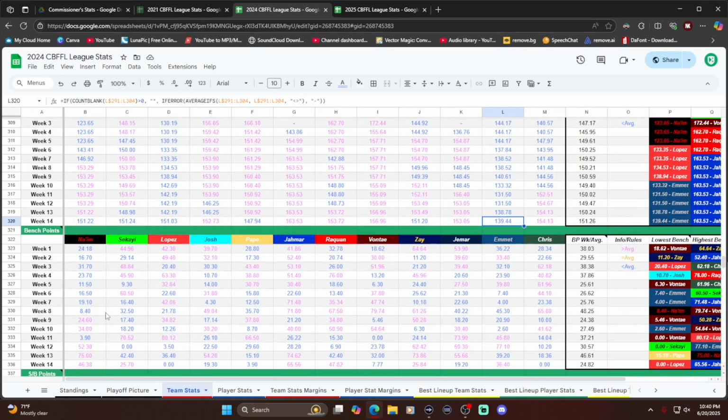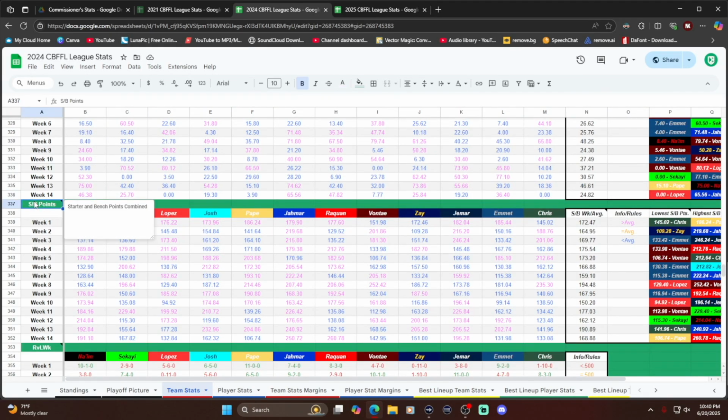Bench points are kind of self-explanatory: how many points your bench is putting up. Blue is below the average, pink is above. Like I said, it's really not a good or bad thing. It's showing you just how many points might have been left up on your bench. Maybe you started everybody the right week and you still have 46 points on your bench. It just happens. It can be a good or bad thing depending on whether you're leaving points on the bench, but this really doesn't tell you that. It just shows you how many points are on your bench each week.